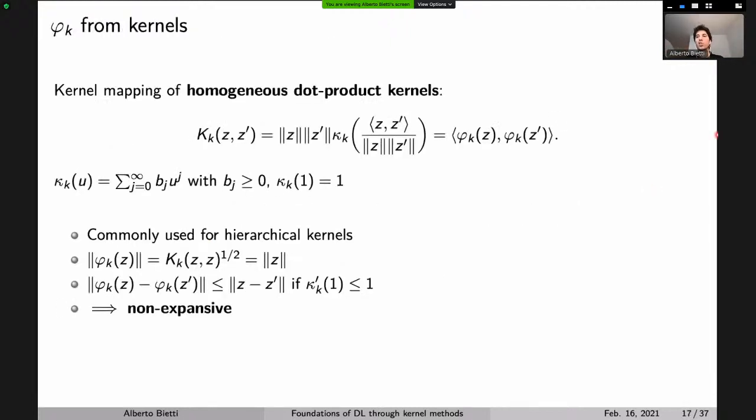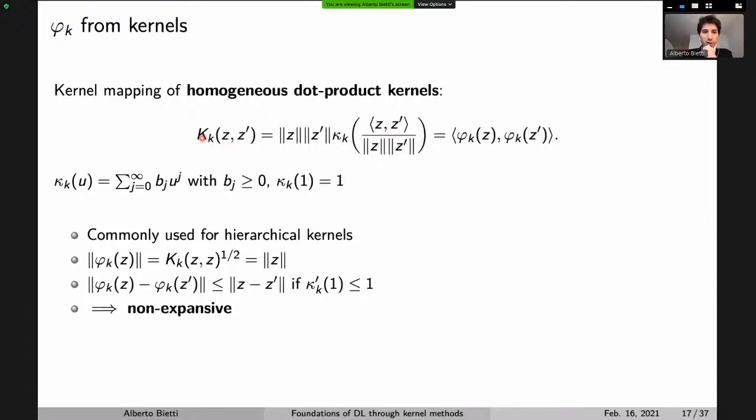Okay, and to see where this comes from, when you actually build the kernels, typically the kernels used in the context of deep learning are these dot product kernels. One simple way is that when you have dot products, these 2 z's are themselves elements of a Hilbert space. So if the z's are based on some kernel mappings from the previous layer, then you can actually compute this using the kernel trick, so you can do your kernel computations hierarchically. But they also come up naturally when you study deep networks. As I showed with the random feature models and neural tangents, it turns out that the kernels that you obtain are typically of this form, at least with the ReLU activation.